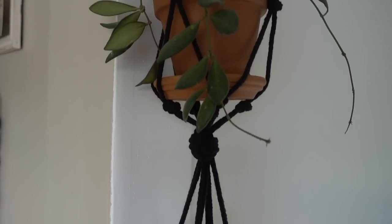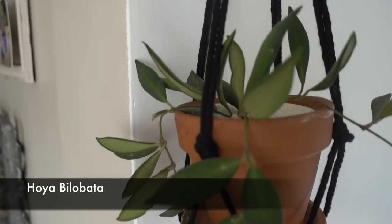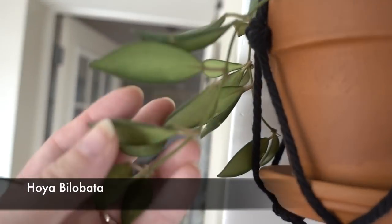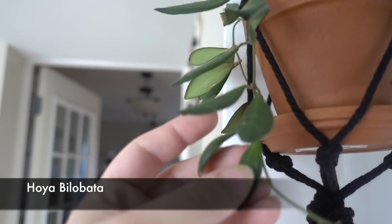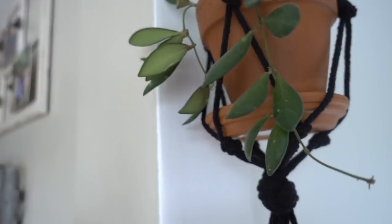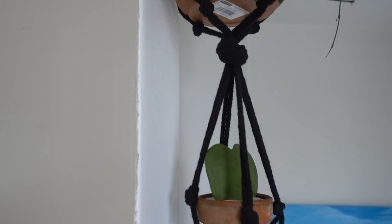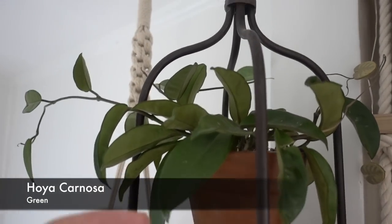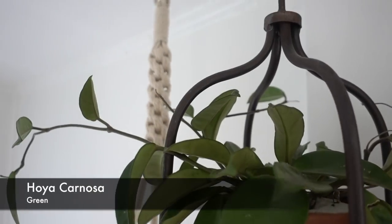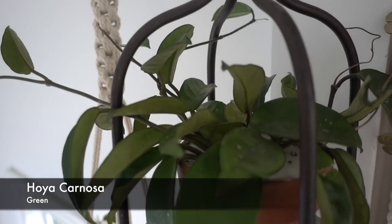This is my Hoya — the name will pop up on screen. It's soft and fuzzy and I love it. I keep a lot of my Hoyas in this room. Lately Hoyas have been indestructible for me. Here's some more — this is the Hoya Crimson Green, I think. Look at these leaves — there's a new branch here. They're pretty.